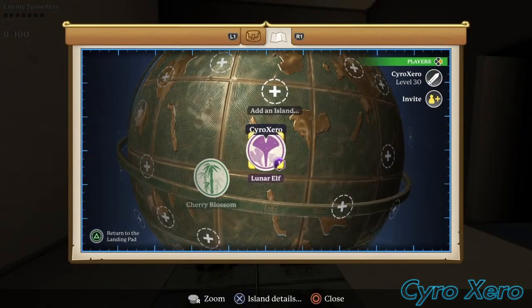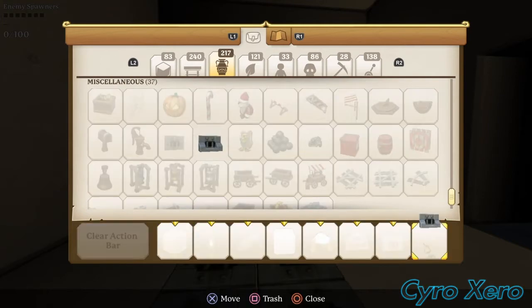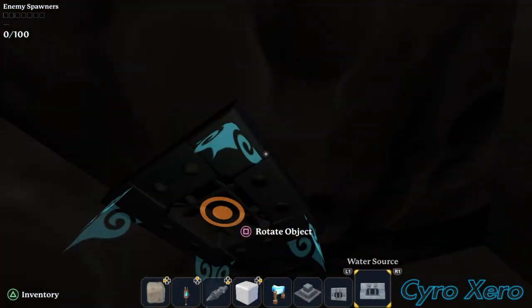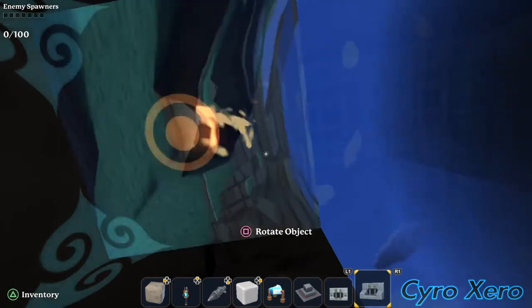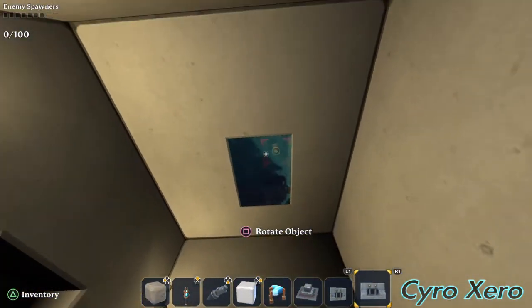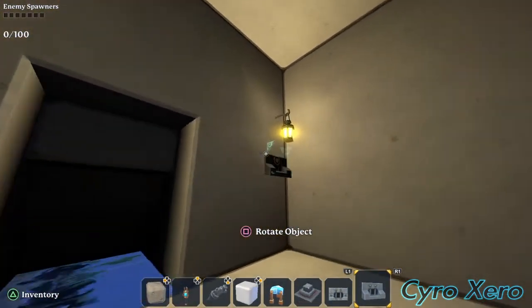After that, you're going to go ahead and start placing the water sources. You'll just place them on the ceiling as such, and that is what you get. So the water is being stopped by the drains placed along the walls and is creating a literal water ceiling.